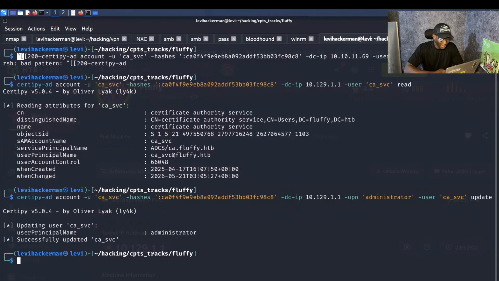Once that's settled, I think we can try to get the admin hash, right? Or how do we get the admin hash?